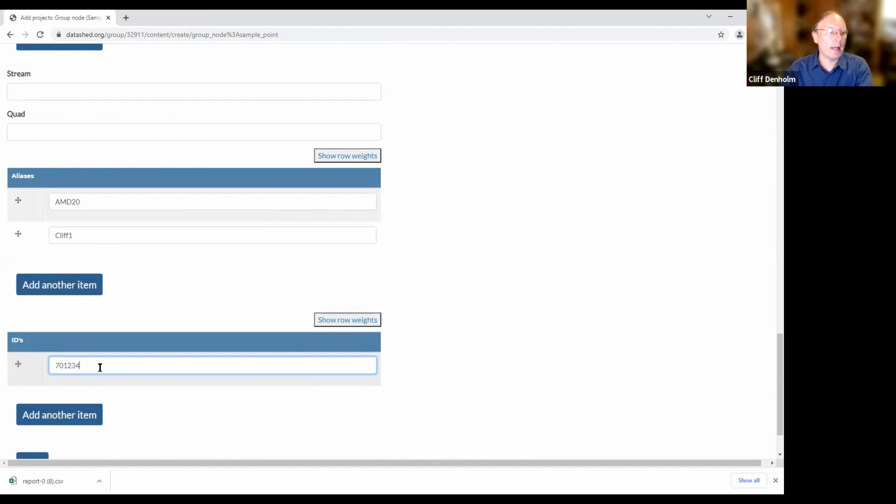And Datashed will actually use this ID and the data that's imported to assign it and import it into this database, to this project, and show it up as this treatment system, or as this sample point name.